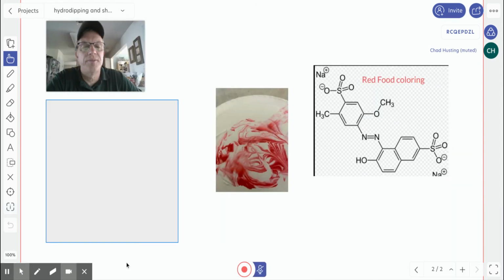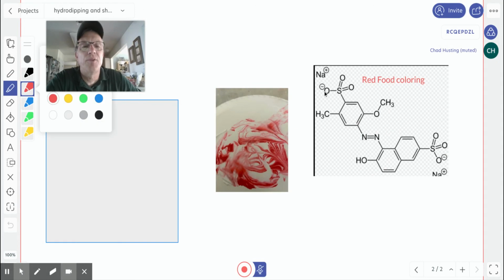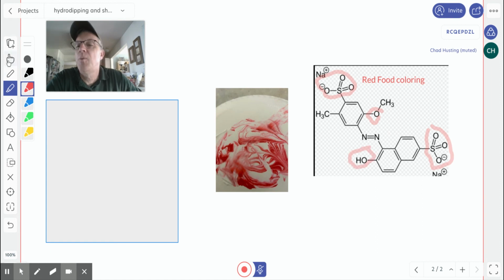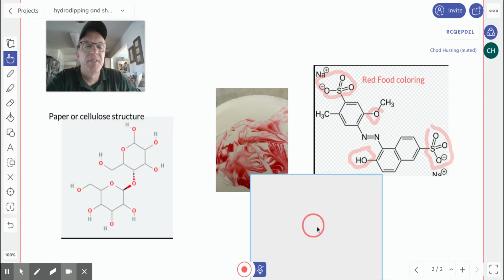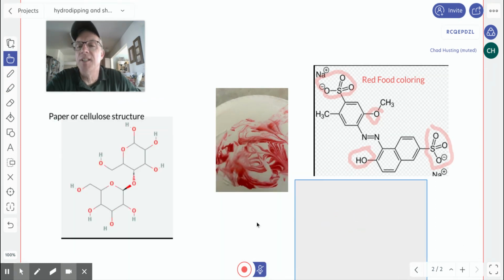Okay, now, same game, sort of slightly different story. So remember, we're with our food coloring, right? And we have all these really polar, like unevenly distributed electrons in all these little places. And they're just all over the place, right? Now, for some reason, it's really stuck to the paper. Well, what is it about that paper? Okay, well, let's look. Hey, look, again, here's the really cool part.